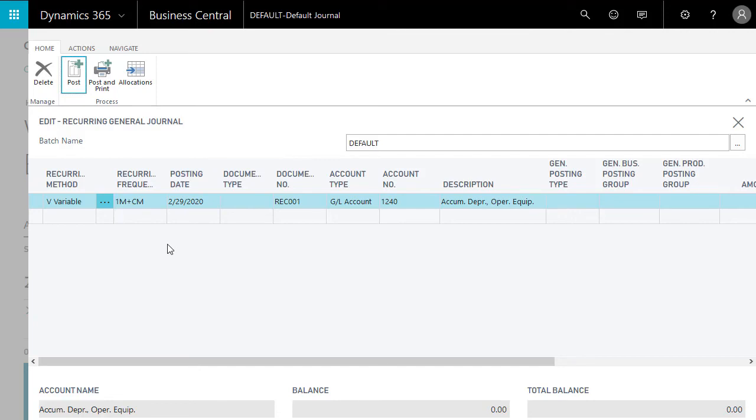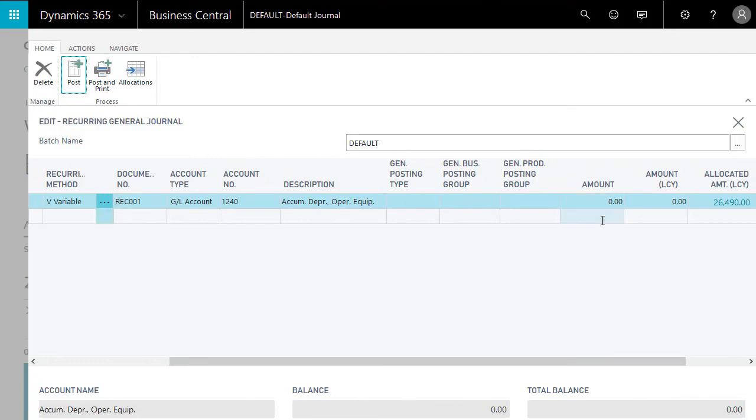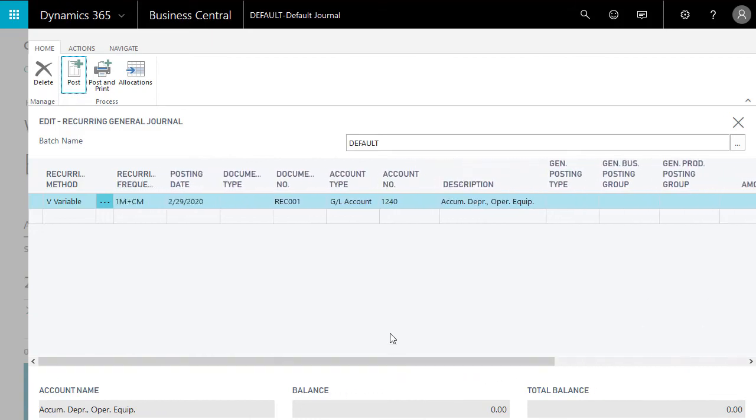So you see that the system applied the frequency when posting the January amount. And you also see that the amount is set to 0. So this means that the next time I will have to enter the amount again. And by using the allocation keys, the system will allocate each percentage again to the different departments. So that's a very nice example of what you can do with the recurring journal.